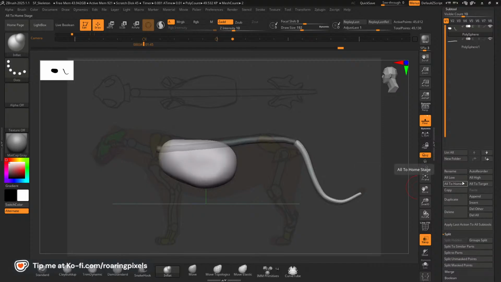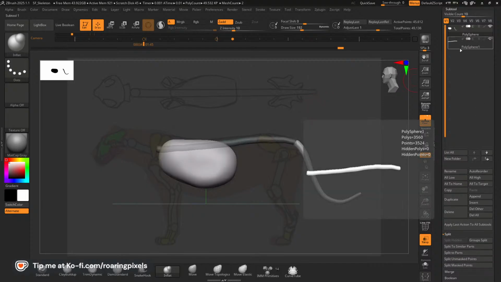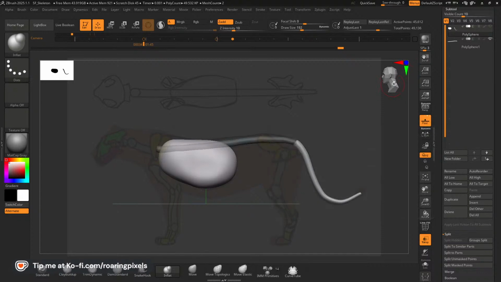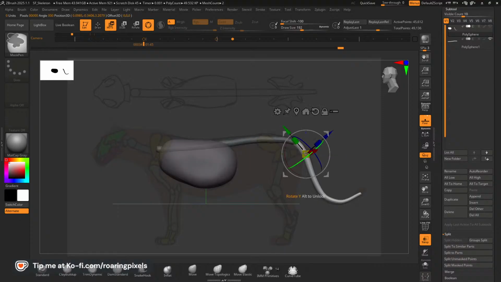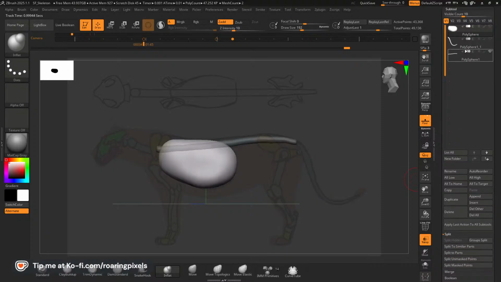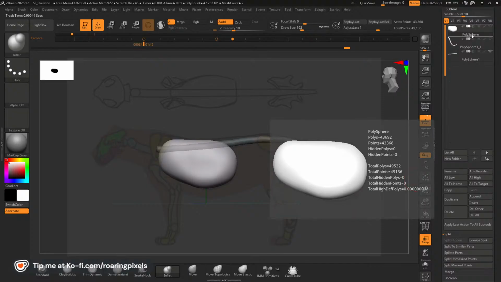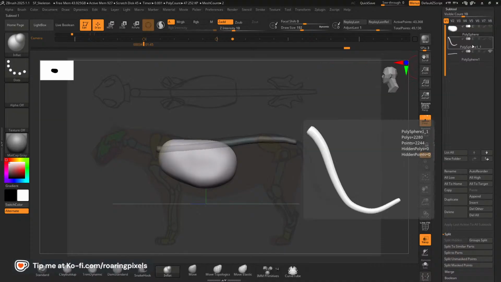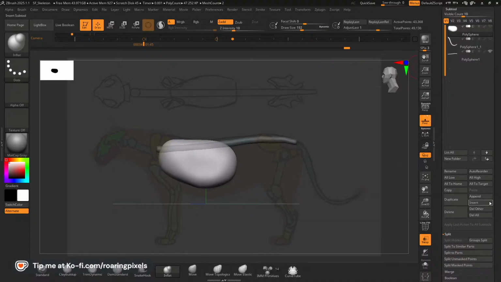So now our spine is a separate group, and come back here and unmask that part and then split unmasked. The tail is a separate polysphere or subtool, and then we can rename this. So I'm just going to quickly do that.